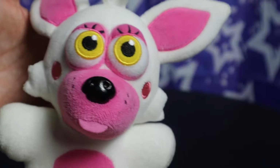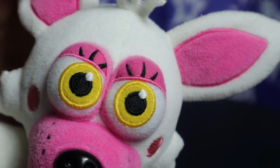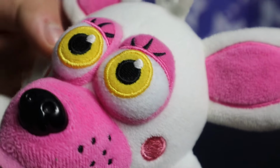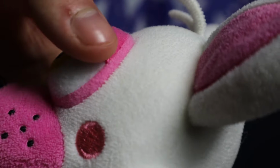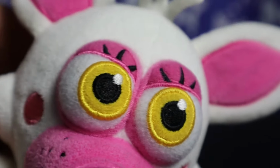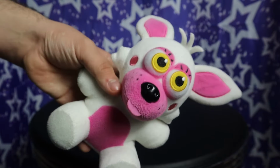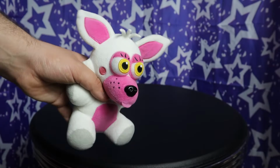And while I think the lashes are adorable, the lowered lids make her more like a sassy diva than a happy-go-lucky fox that they are. But to me, that's a small thing. She still looks so cute. This is all so weird to see. It's like a later design mixed with a Wave 1 plush, and I kinda love it.